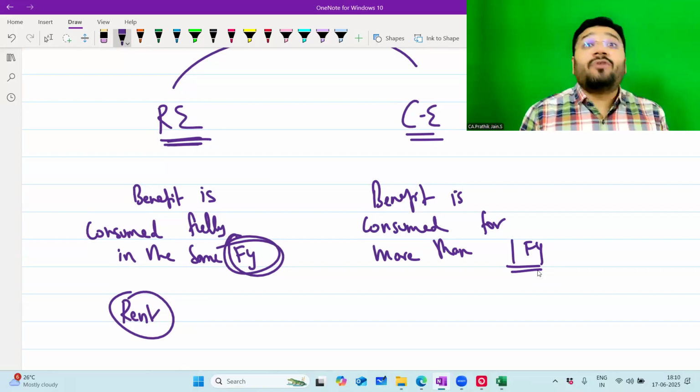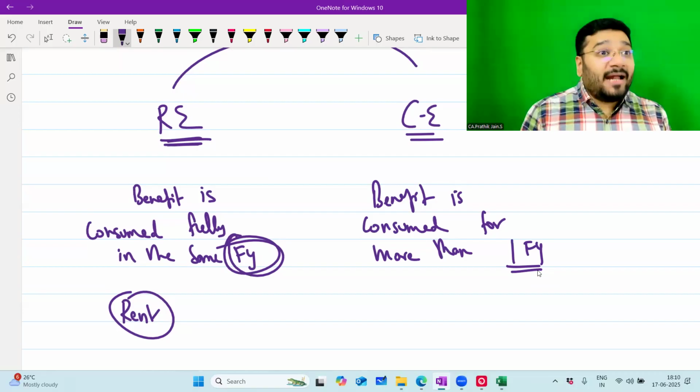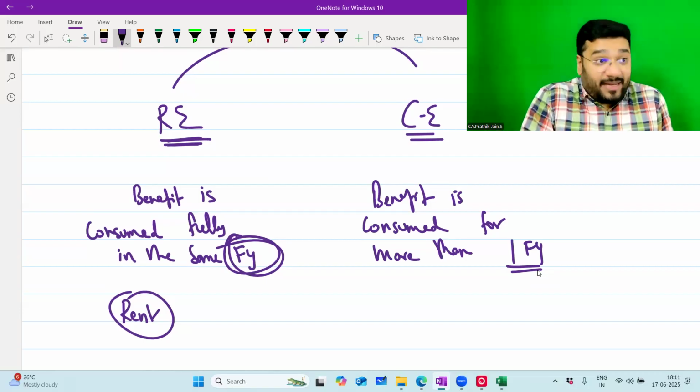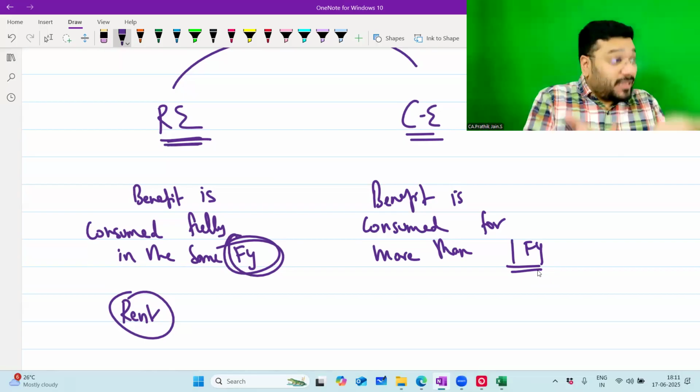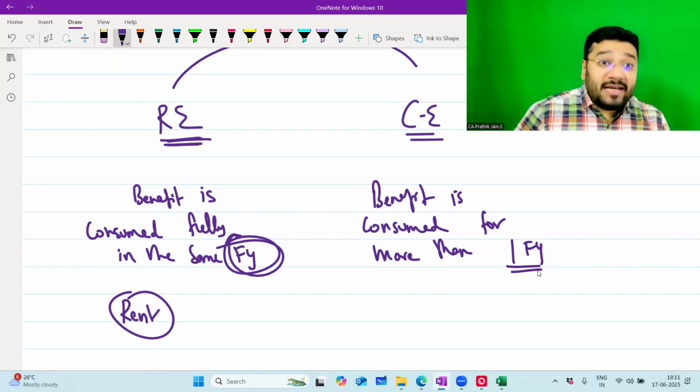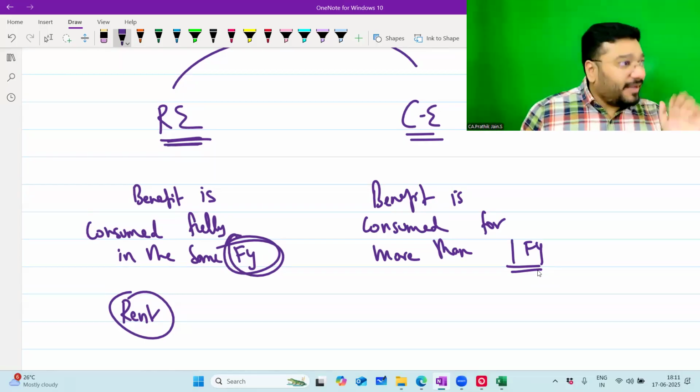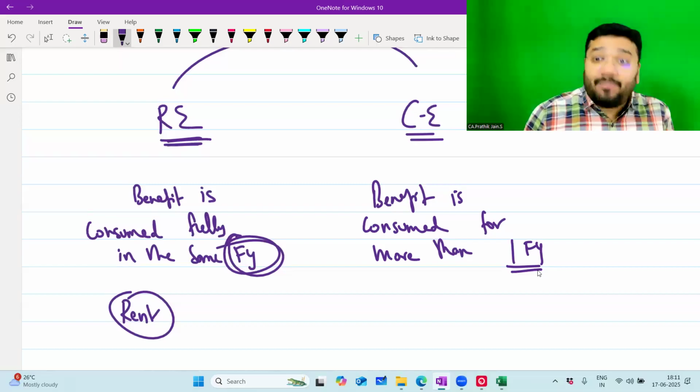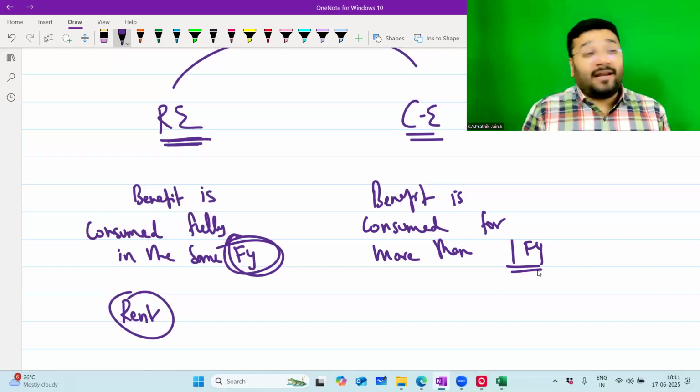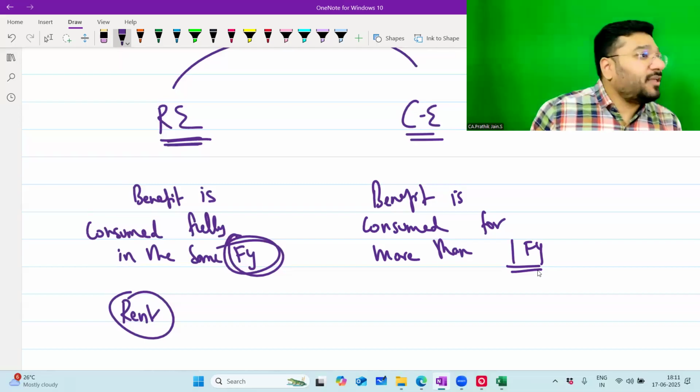The furniture you buy in the business, will you say that I will sit on the furniture and break the furniture by the end of the year? I'll buy the furniture on 1st April, and since I don't want to carry forward the benefit to the next year, since I want to record the entire expense in 1 year to reduce tax, wantedly I'll break the furniture. Will you break that? No, which means the furniture's benefit is coming to you for more than one financial year.